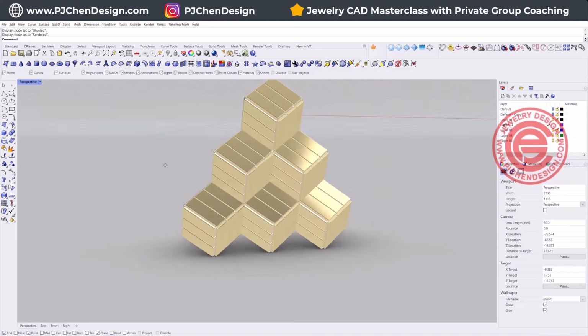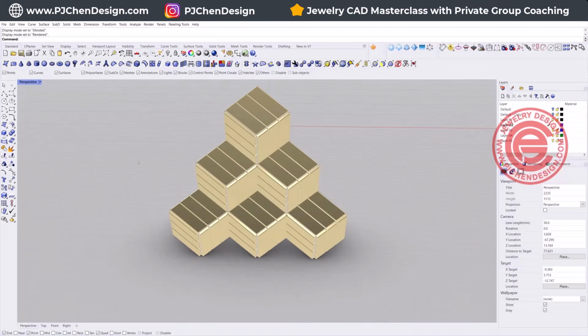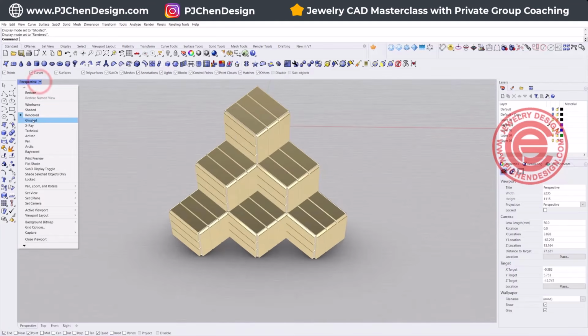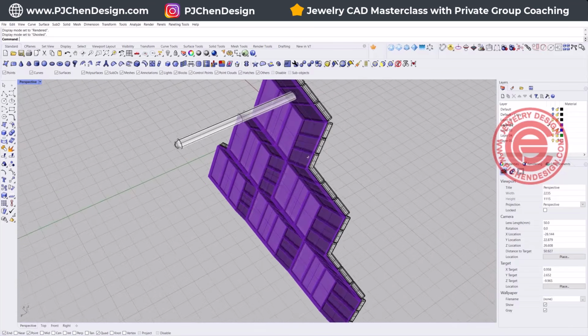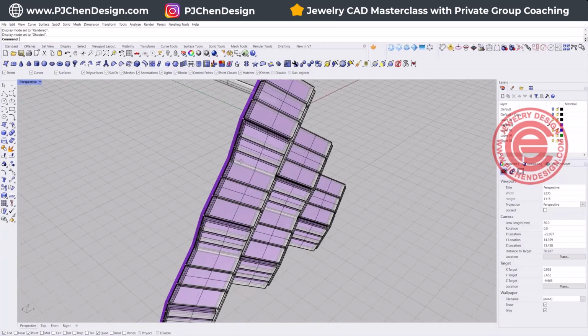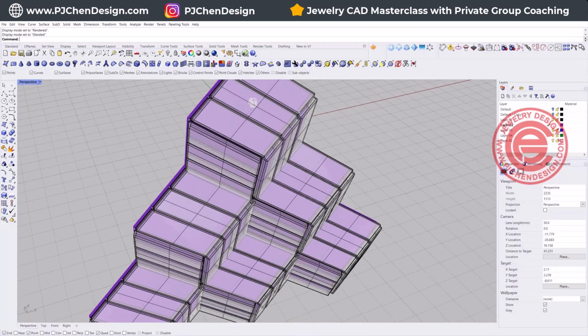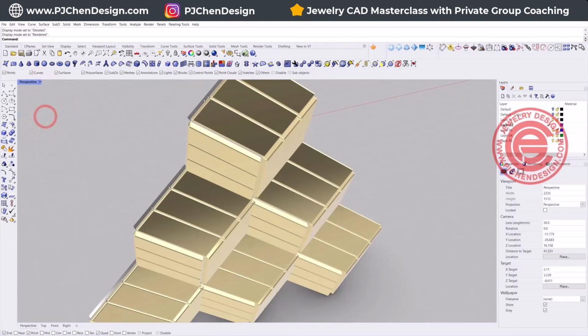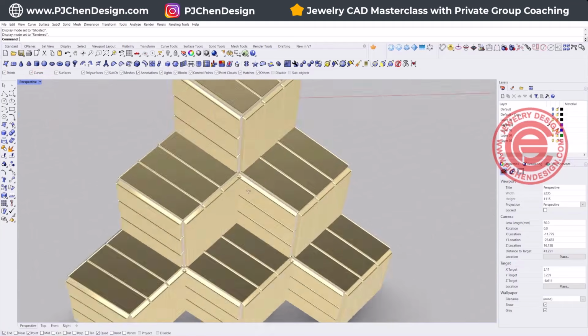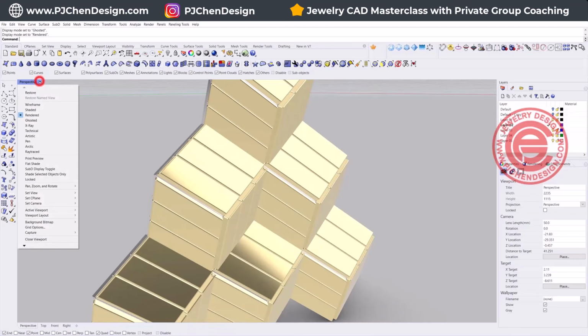This ring looks simple, but it takes some calculation. So let's take a look at the structure right here. If we take a look at the render view, the one in the back is completely one piece, and the one in the front is actually 3 different pieces. And after you fill the edges, you get this glue-looking thing. So let's start from scratch.